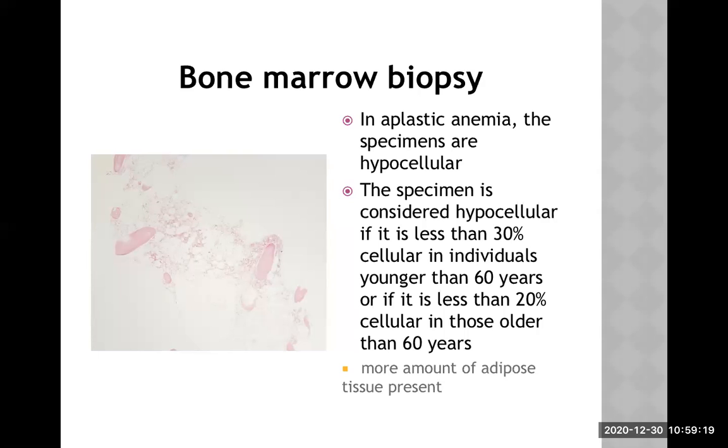There are different sites for the bone marrow biopsy. We can take bone marrow biopsy from the sternum also. We can take it from other bones, but clinically one of the important areas is the posterior superior iliac spine or posterior inferior iliac spine. You trace the iliac crest and go on the back side, and there you can easily feel the posterior superior iliac spine. Near about that is the area where we put our cutting needle or aspirating needle. So this is how bone marrow biopsy or aspiration is done.